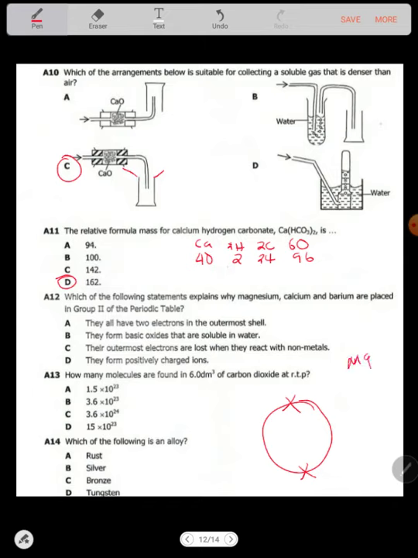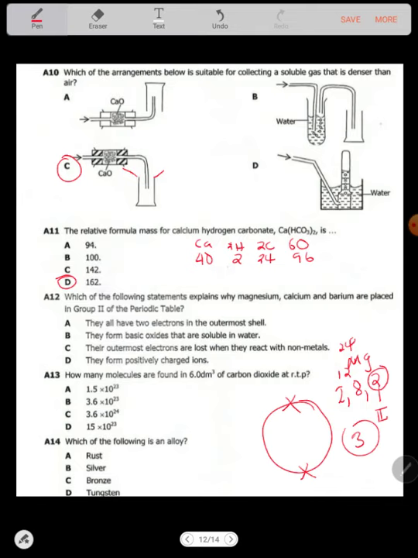Magnesium, which has a mass of 24 here, has 12 here. When we look at it, the atomic number is 12. The electronic configuration is 2, 8, 2. So you can add, it gives you 12. This shows that the last shell has 2 electrons, and that's group 2. The number of shells determines the period. It is 1, 2, 3, so it's in period 3. Hope you get that correct.